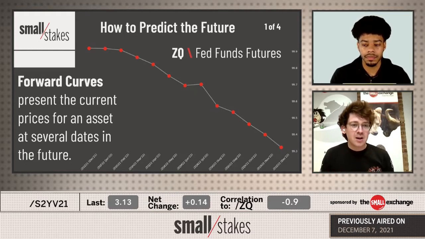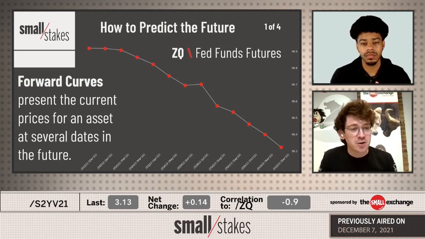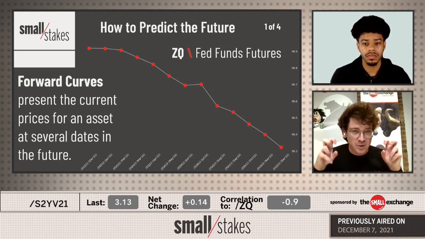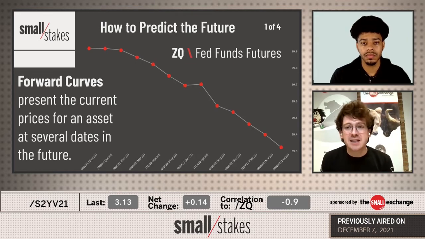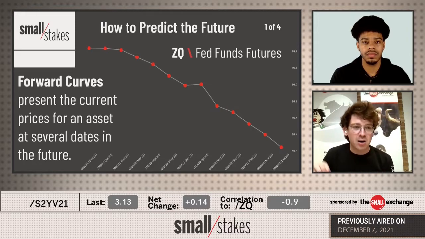And so it's the same asset class. A lot of people also like to look at crude oil. This is another good one for predicting the future with derivatives. And the idea is like crude oil right now, that's going into jets, that's going into your car, all these different things.